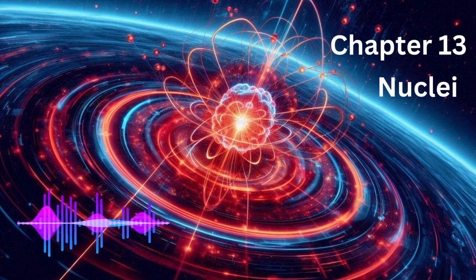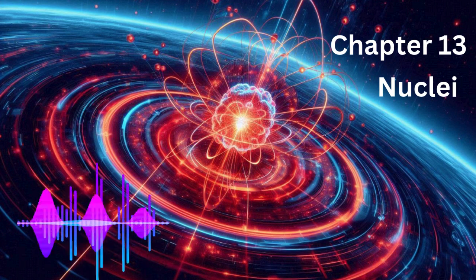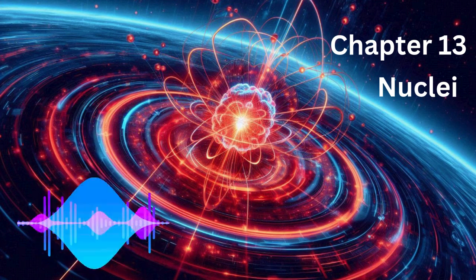The main challenge is getting those positively charged nuclei close enough together so that the strong force can take over. But they want to repel each other, right? Like trying to force the same poles of a magnet together. Exactly. And to overcome that repulsion, you need crazy high temperatures and pressures, like sun-level conditions. And I'm guessing that's not so easy to do here on Earth. Not exactly. Scientists are working on it, though, using all sorts of cool technology like powerful magnets and lasers to try and control the process. It's a huge engineering challenge.